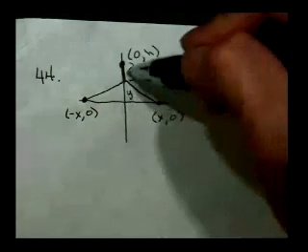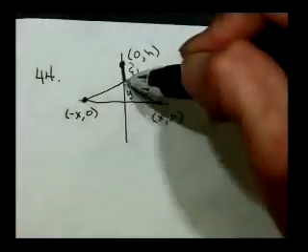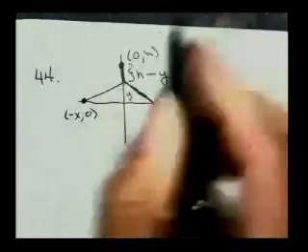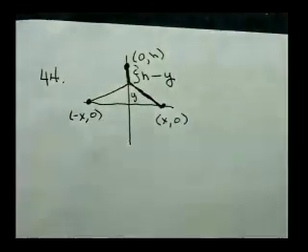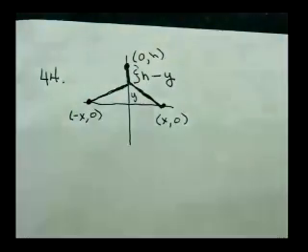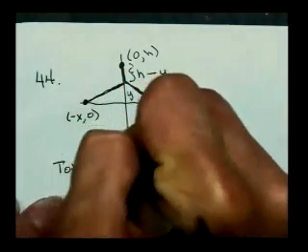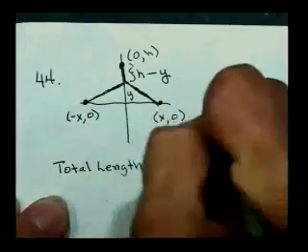So I'm going to have this piece of cable, and then I'm going to have these two lengths. This length going to the plant on the east, this length going to the plant on the west. We're trying to find y so that the total length of power line from the power supply to the factories is a minimum. So I need an equation for total length of the power line.